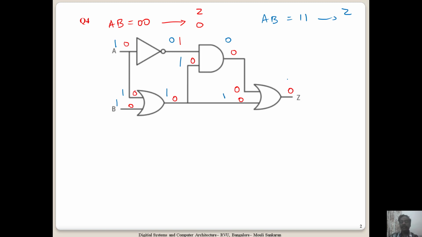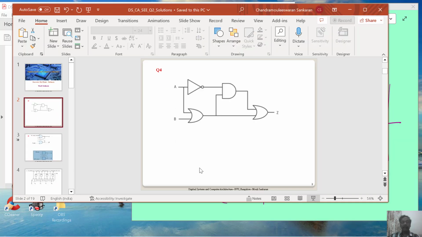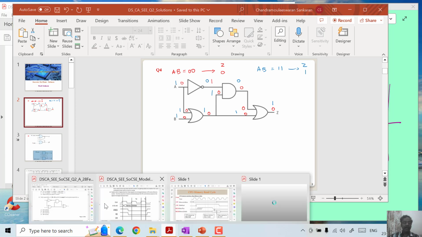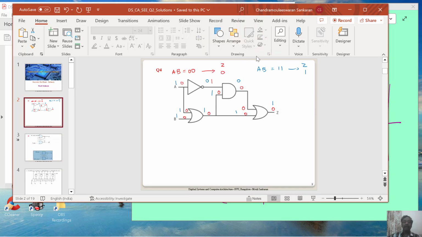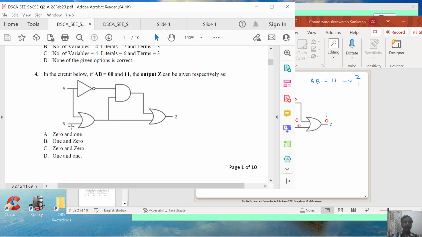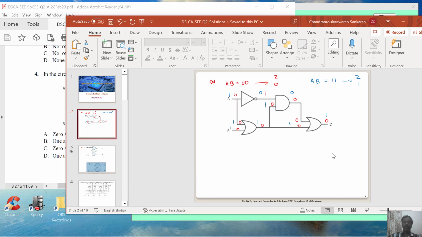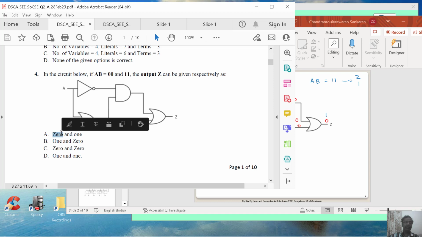Now 0 and 1 is given, then we get an output of 1. So this is 1. Now if AB is 0, 0, the output is 0, and if AB is 1, 1, the output is 1. Now let us look at the options we have. AB as 0, Z is 0, yes, and then when AB is 1, this is 1. So option A is the correct one.